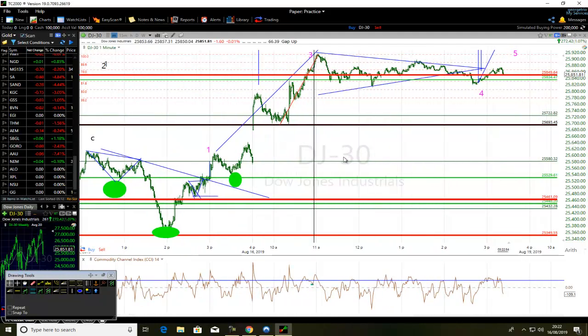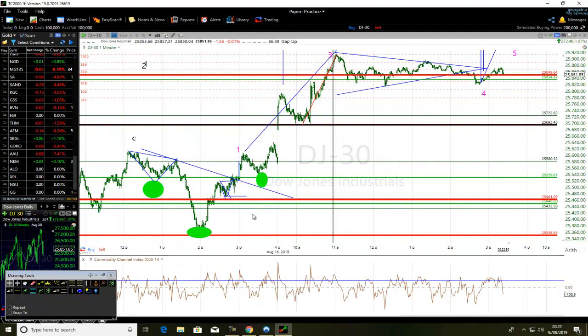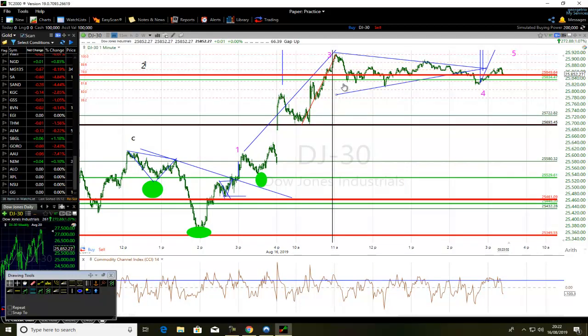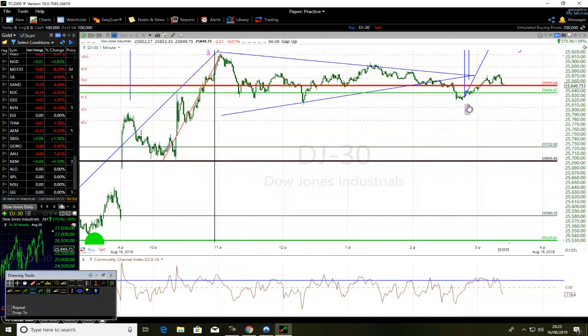One more thing before we go. I was telling you that this is my first wave, this is my second wave, and my third wave is subdivided into 5 minor waves. You see now? I'm out of this trade with 15 pips. You see, it turned around here. This is what we are talking about. 15 pips instead of a loss. Now my stop loss is there. They may come out and hit it, but I'm already out of my trade and I took my 15 pips.